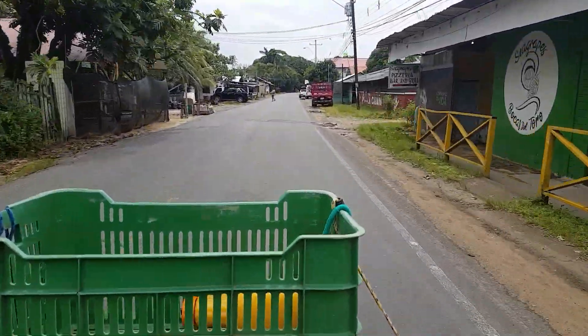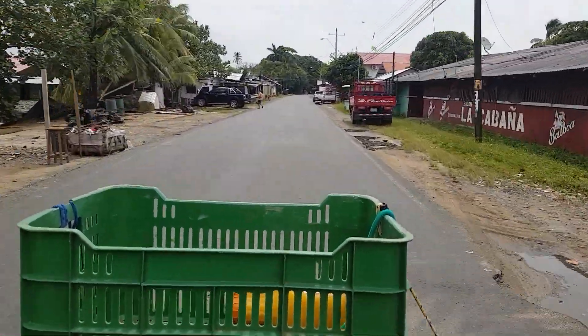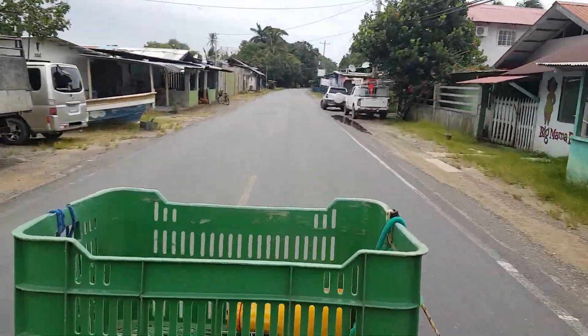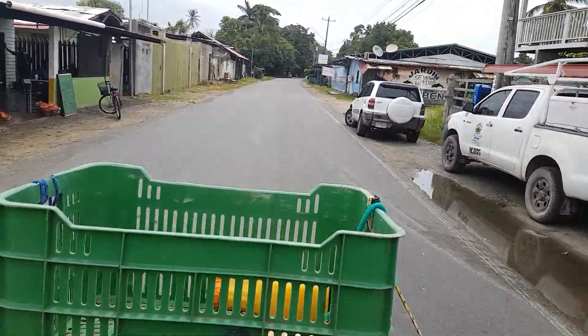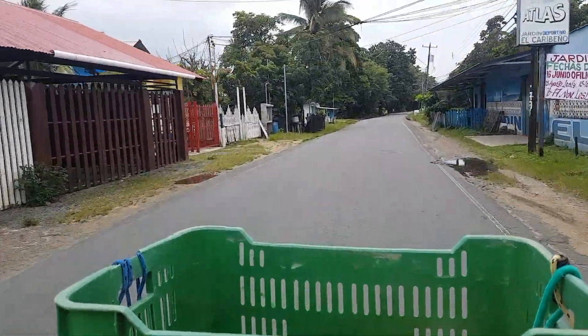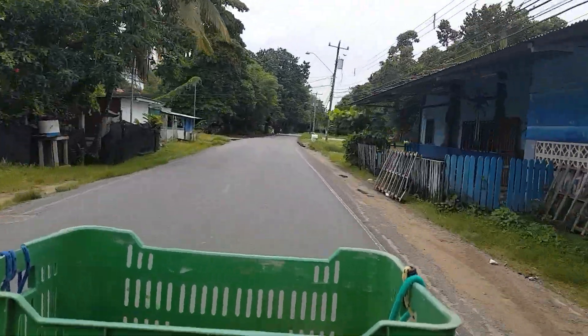This is the paved road now. I don't want to take a chance holding my phone when I'm on the rough road because it bounces so much — if I lose the phone. I might give it a short try when I get over there. Getting back to the house.